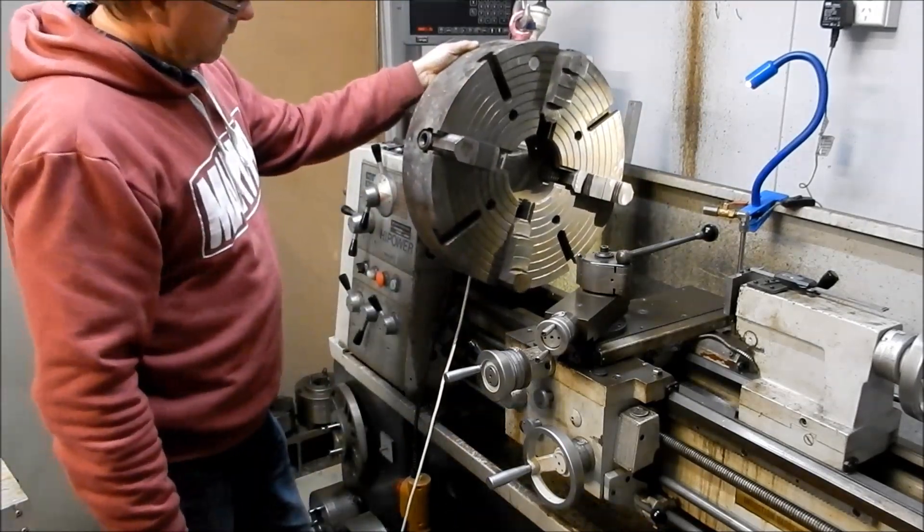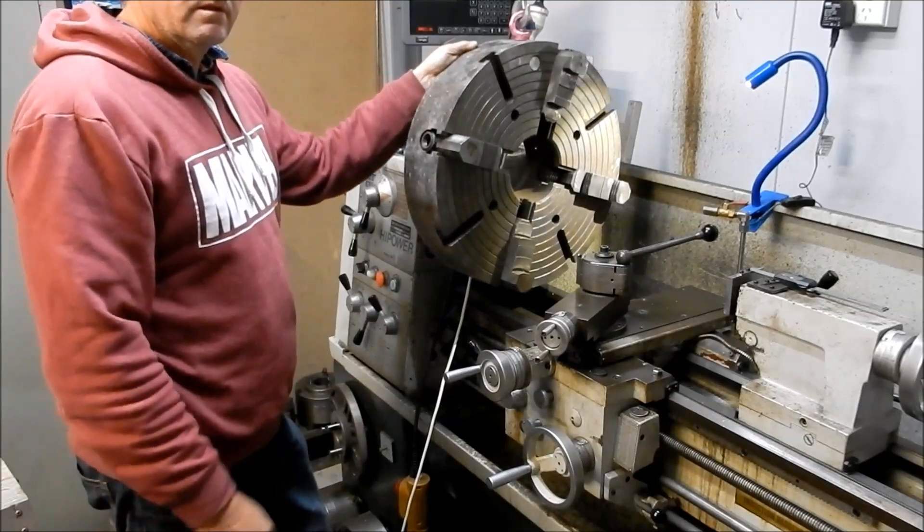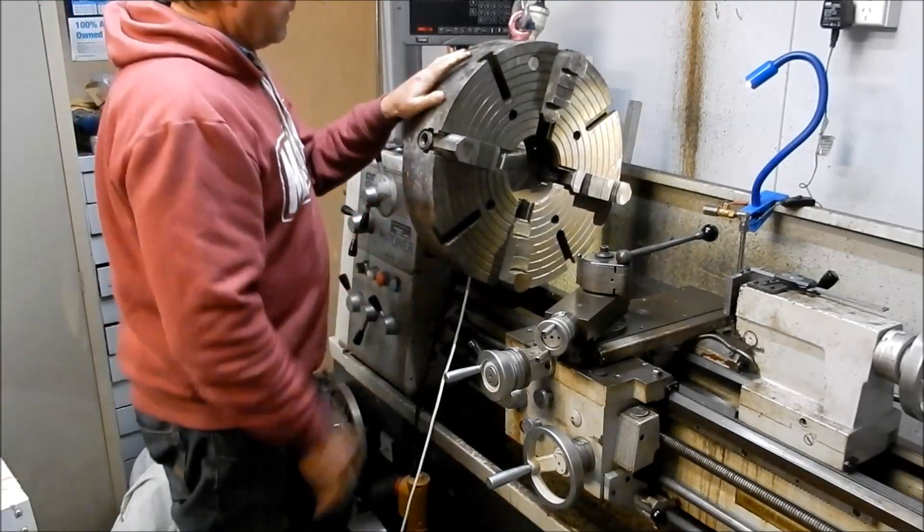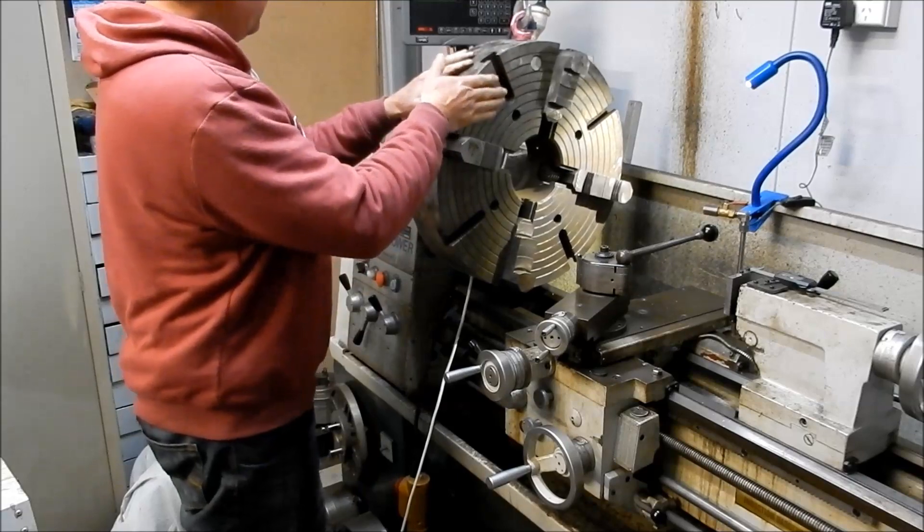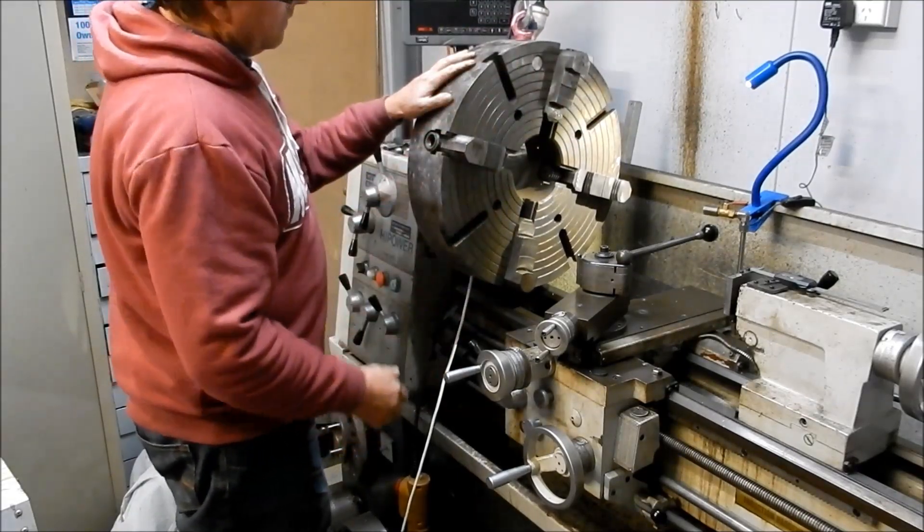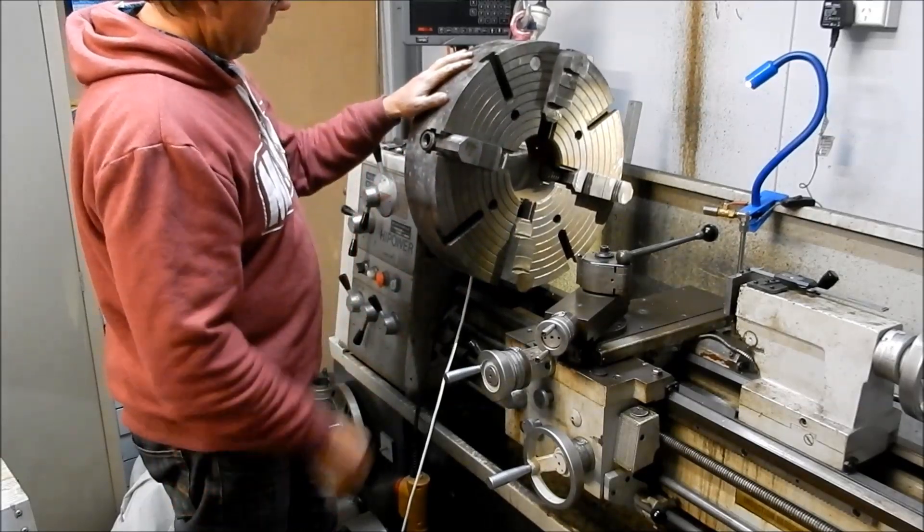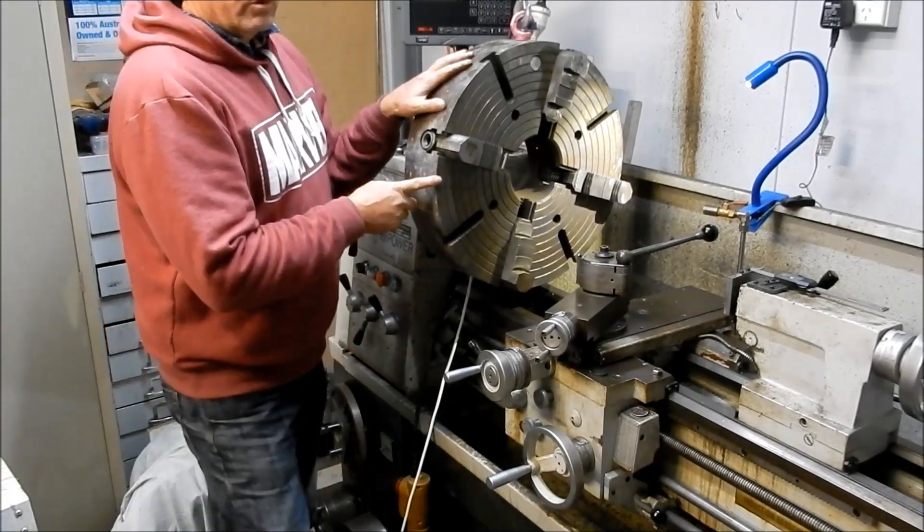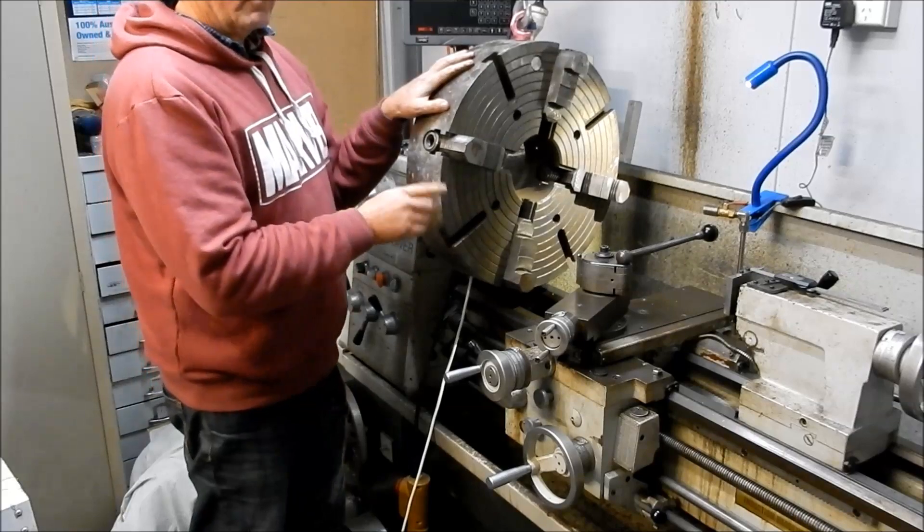This one measures just over half a metre in diameter, and he sits on this lathe quite comfortably when we do this little technique. As a matter of fact I used this particular four jaw, the T-slots of the four jaw, to mount the faceplate to so that I can machine the faceplate. That worked out really well.